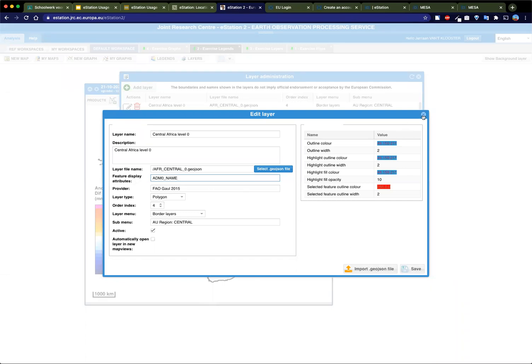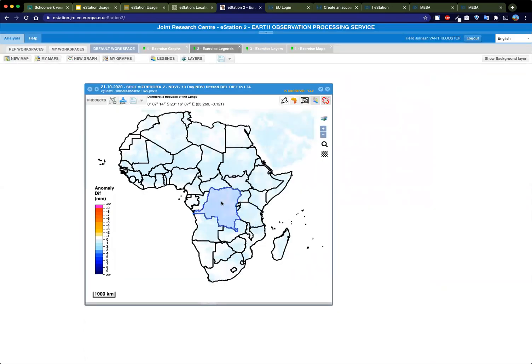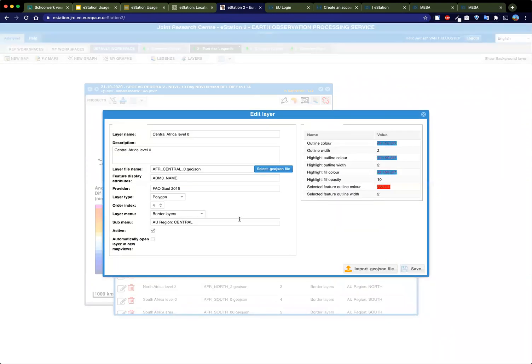So you see, if I go over here, Democratic Republic of the Congo is shown here. Libya, Chad, Algeria. So that is the attribute name of your shapefile. I'll go back to the administration, edit. You put it here. If you want more attributes, you can make it comma delimited and put another name.